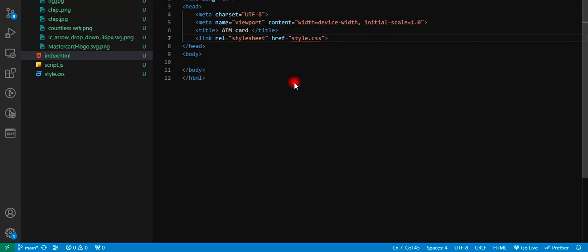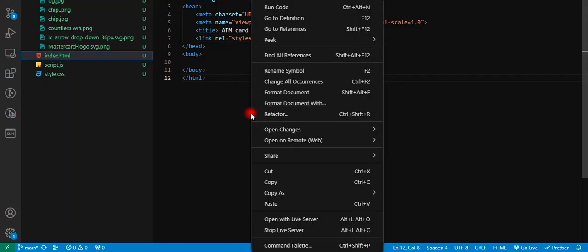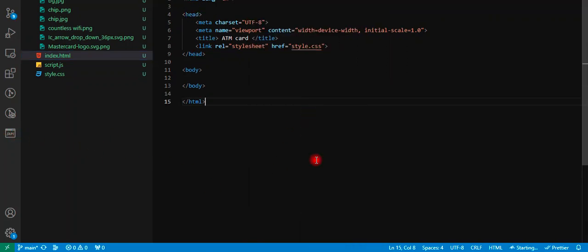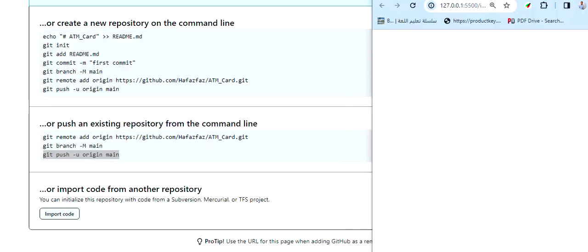Now if you have to preview, I told you guys to download an extension, which I explained in our previous videos. So now if I preview my work here, you will see that this one is not showing ATM. Can you see that here? If I hover my cursor here, you see ATM, and because I've not designed anything, that's why it's not showing here. But you can see that my IP has changed to 127 and the rest, right?